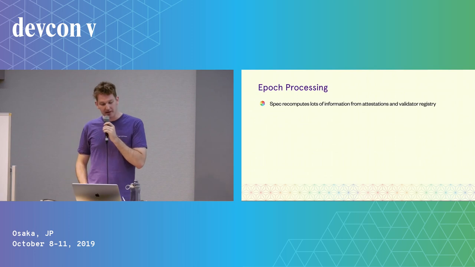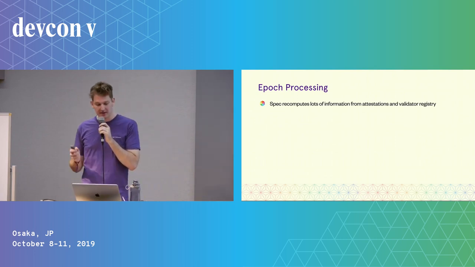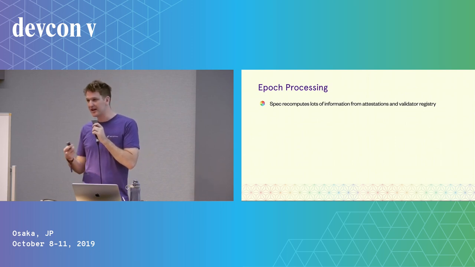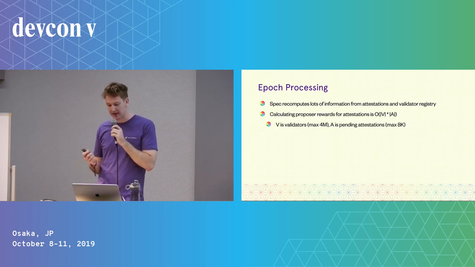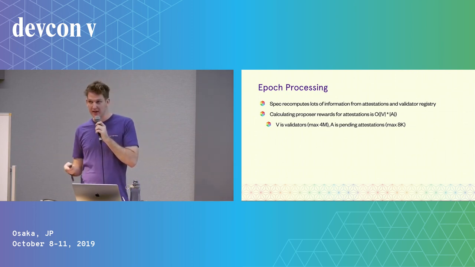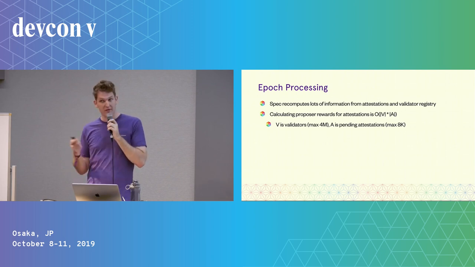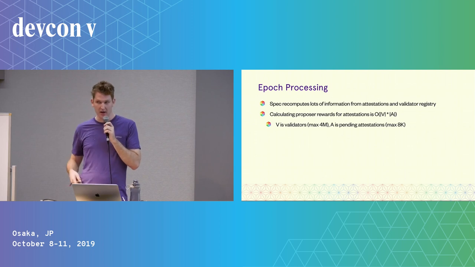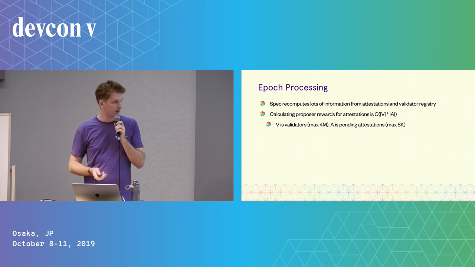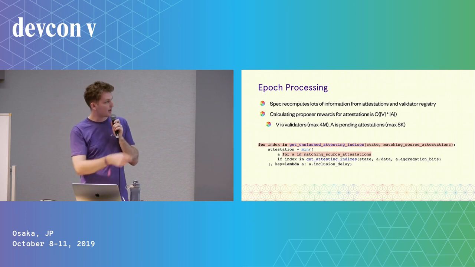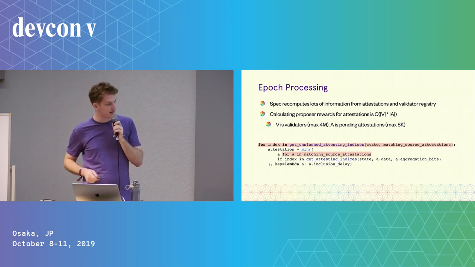Let's talk a bit more about epoch processing, because there are a few more optimizations we do around this — maybe less important than the shuffling one, which is such a massive speedup. With epoch processing, the spec occasionally iterates over lists of attestations and validators redundantly. One example is when you're calculating the reward for a proposer based on the attestations they've included in their blocks — it uses O(V × A) time, a quadratic-ish time where V is the validators and A is the pending attestations. This is shown in the spec code with nested for loops: a loop over validators and a loop over attestations within that.